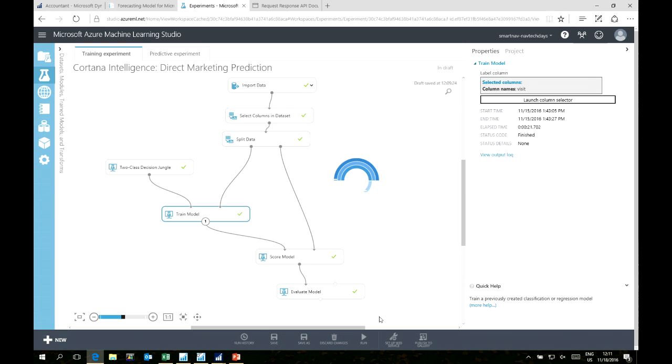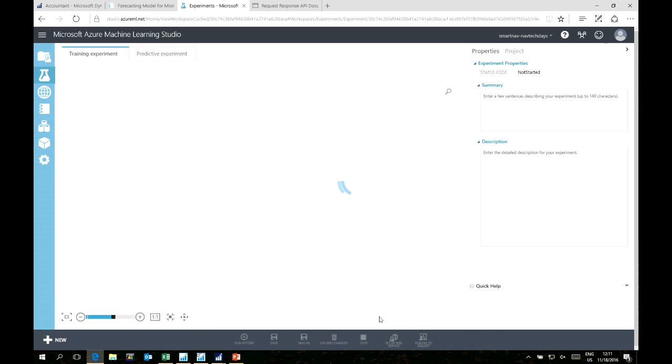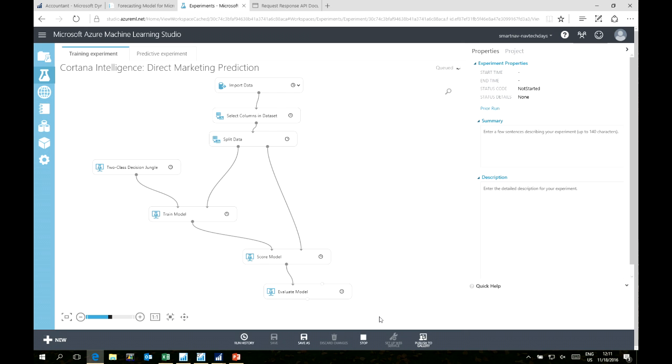But because this model comes with a data set that is specific to a customer and to that data that the customer has, we're going to create a trained experiment or a predictive experiment specifically for that customer and that set of data that I just showed.